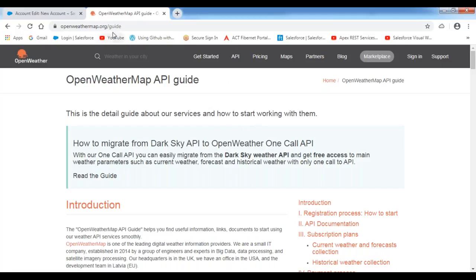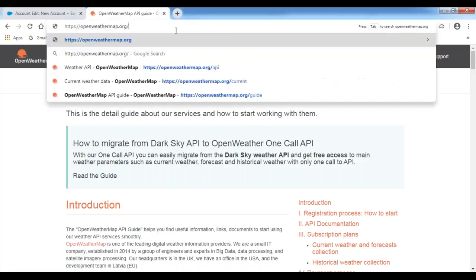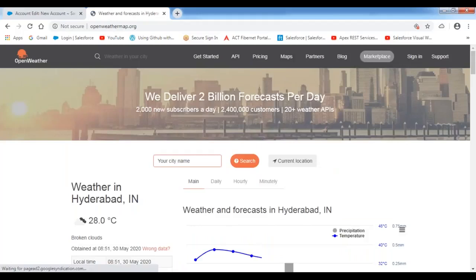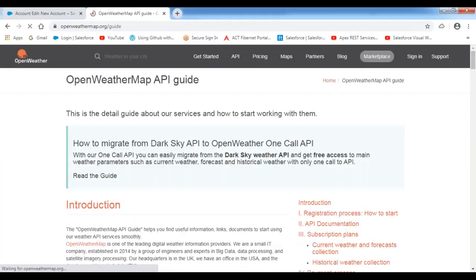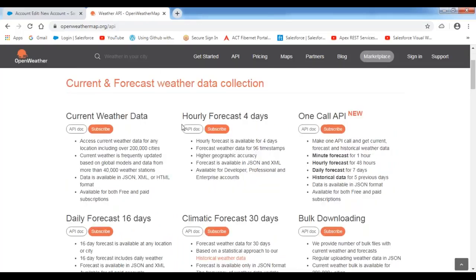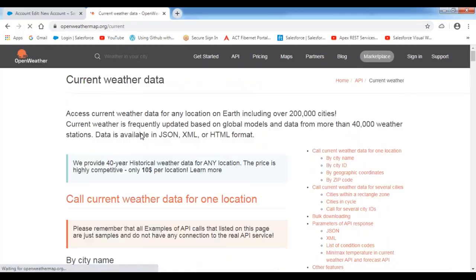So now coming to that Open Weather Map application, Open Weather Map is an organization which provides the weather information belonging to the various cities available in the entire world. Not only India related, not only US related, all the cities globally, they are collecting the weather information. If you want to get the current weather information over here, when you go to this documentation, we can verify.